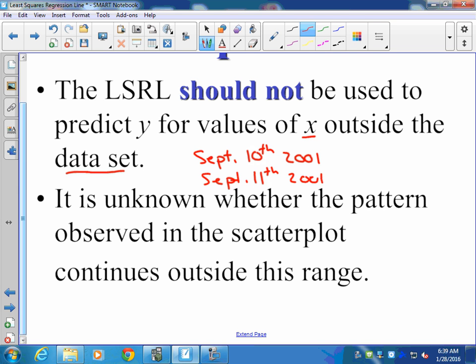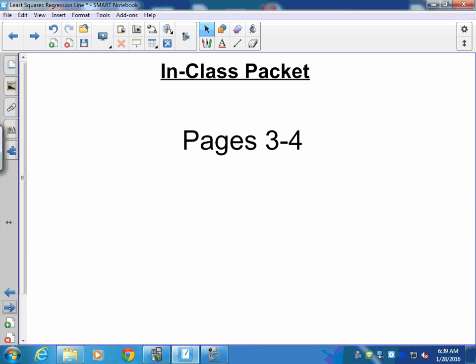If you predict outside of the domain of x values that were used to create the regression line, you don't know whether that pattern continues, because we don't necessarily understand what events could affect it, and those are confounding variables. They're outside of the scope of the situation we are working from.